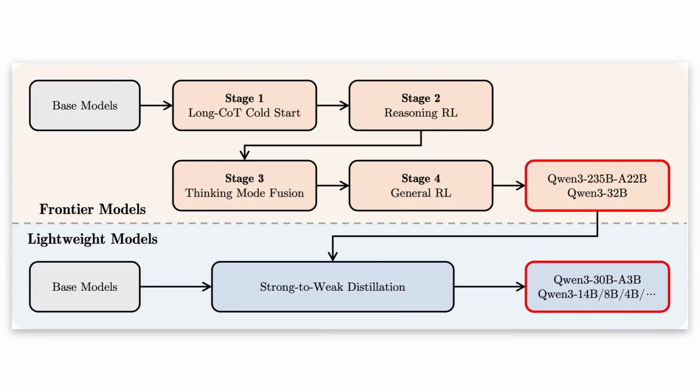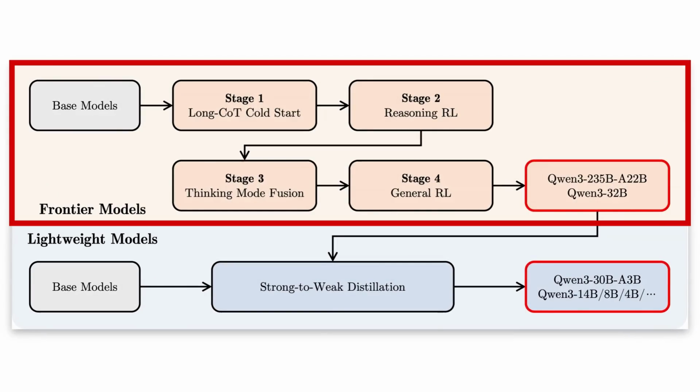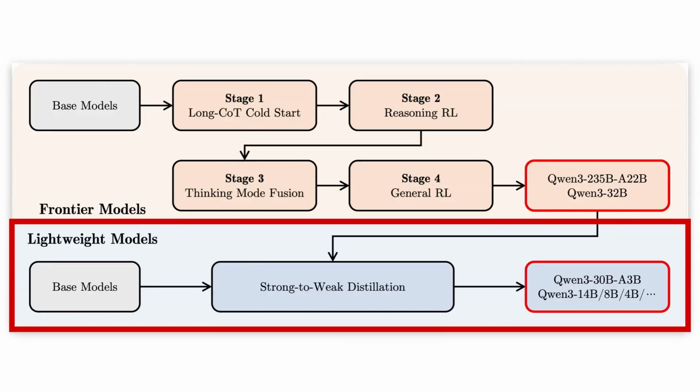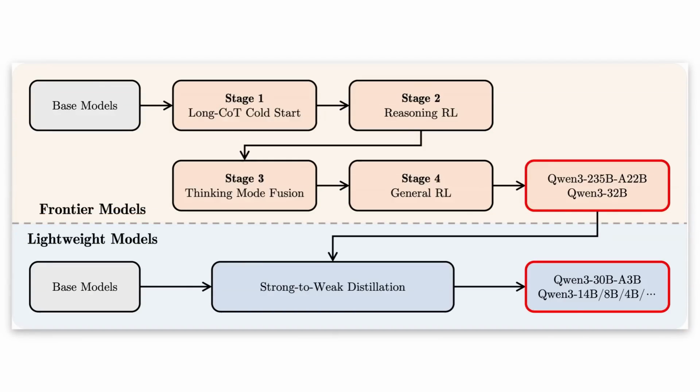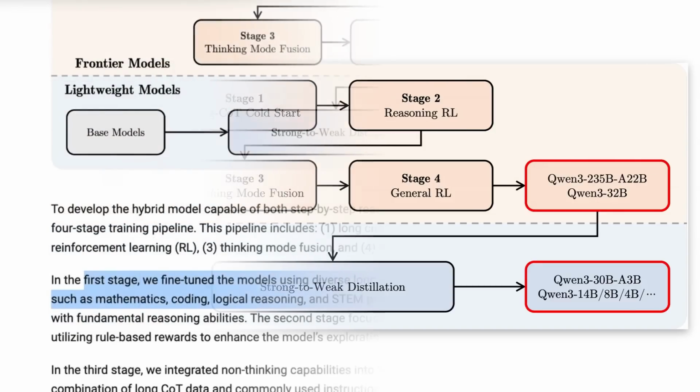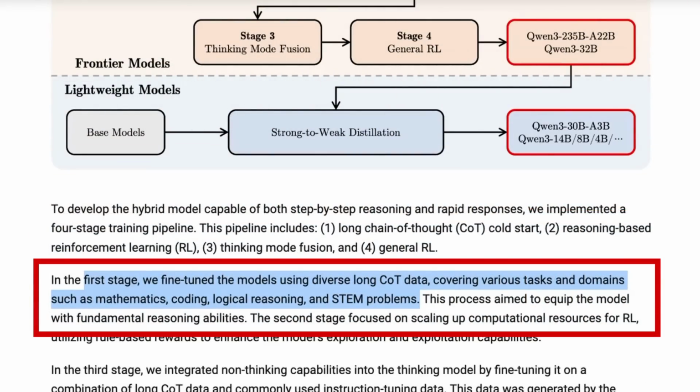Here, it seems like they've got a number of different stages for doing this. And this is where they split off the frontier models versus the lightweight distilled models. So they're starting off with long chain of thought and a cold start idea. Unfortunately, this is a bit vague, but I'm guessing that the long chain of thought stuff means that they are actually bootstrapping it with that. But then they follow up with this RLVR, or reinforcement learning with verified rewards. So that first stage is probably more like what we would think of as supervised fine-tuning.